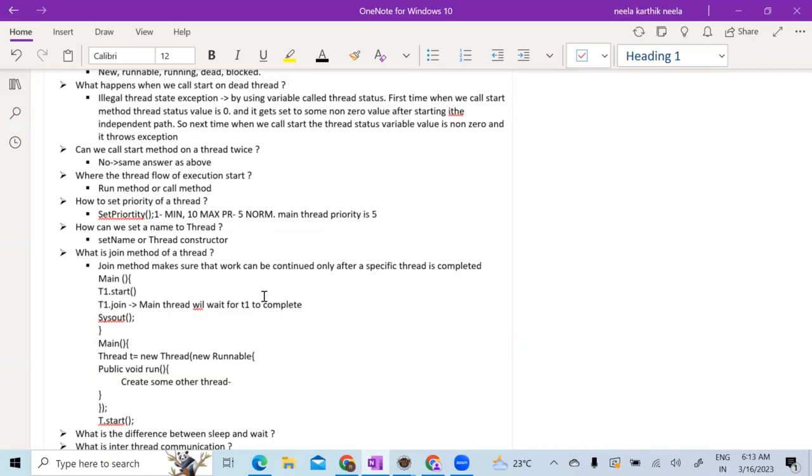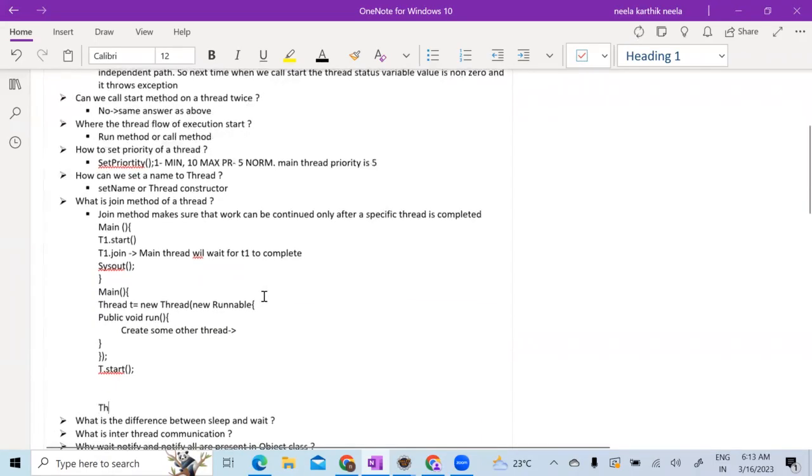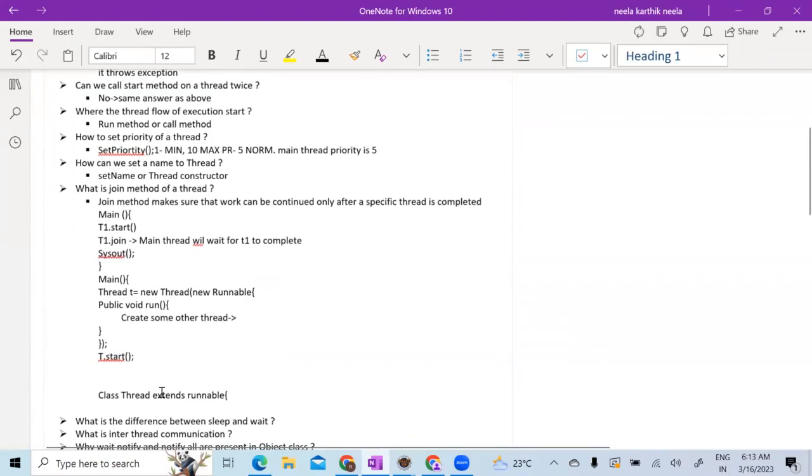When I say some other thread, assume that there is a separate class called Thread that extends Runnable. Sorry, implements.